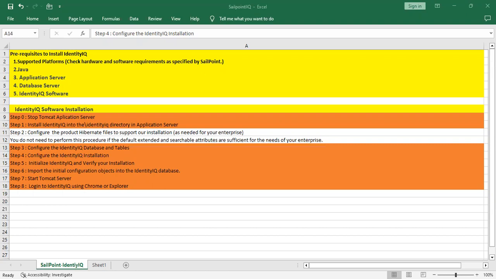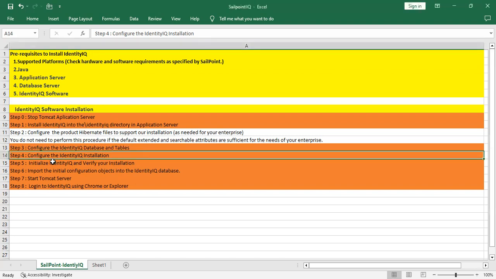There we have to mention the host name, database type, database name, user ID, and password to connect the application to the database. So in this step, we are making the connection between application and database.